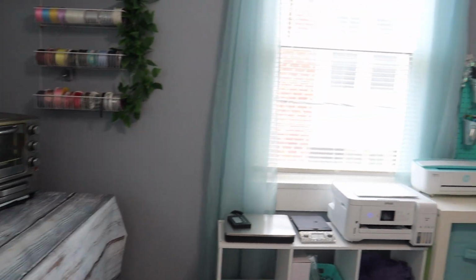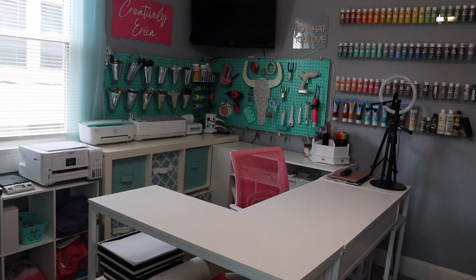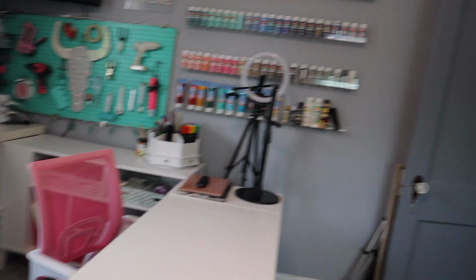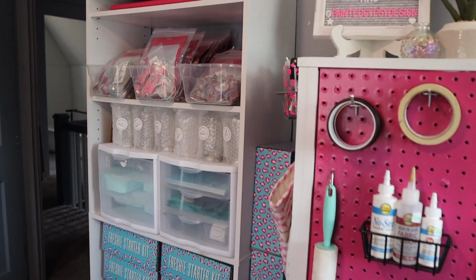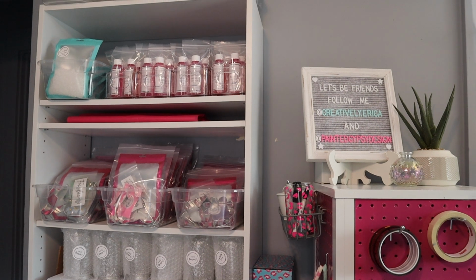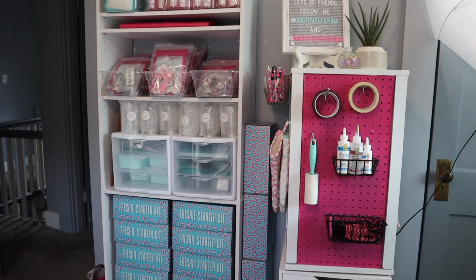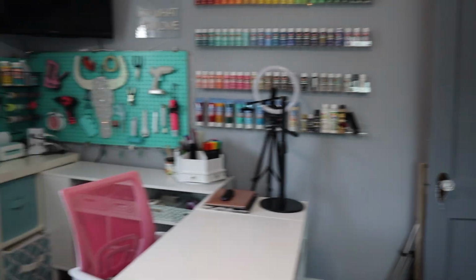Like I said, I definitely think this is going to be so much better for filming, just the different angles and with lighting and everything. I just think this is a better use of my space, and I definitely love having all of my supplies up here so that I don't have to go downstairs to package up half the order and then come up here to weigh it and print out the shipping label and all that. So I definitely like having everything up here, and not having that in my dining room anymore is definitely going to be nice.